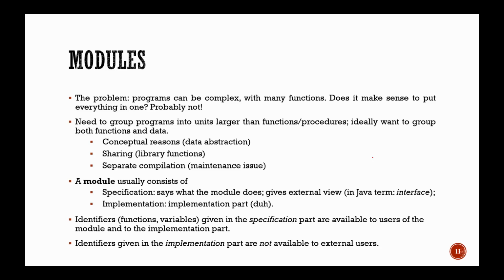So the term we're going to use here basically is module. A module, in C, is referring basically to a grouping of functions. Typically, a module has two parts. It has a specification and an implementation. A specification is essentially just a list of the functions that this module contains, right? The bits of functionality it offers to the outside world. This looks a lot like an interface in something like Java.